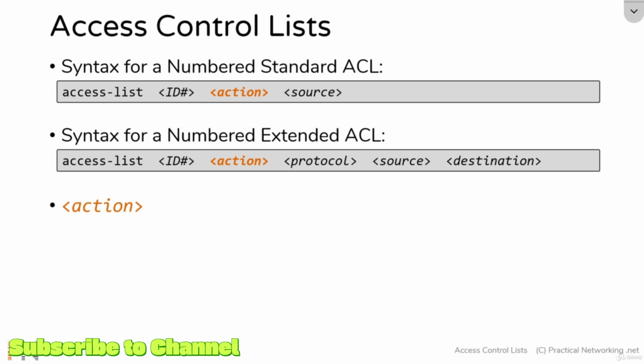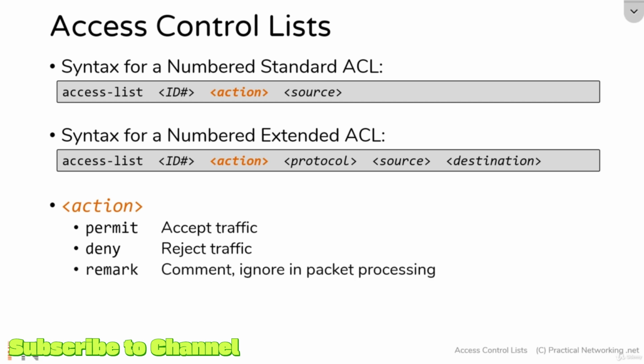This field can be one of three items. It can either be a permit, which says you're accepting traffic for a particular purpose, or you can list deny, which means you're rejecting traffic for a particular purpose, or the last option is you can simply list a remark. When you use the action of remark, it turns the rest of the syntax into a free text field, and you can type whatever you want. You can say something like, I created this access list on such and such date, or in response to such and such ticket number. It's just a simple comment.